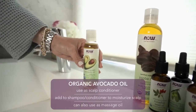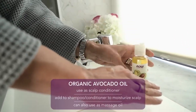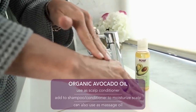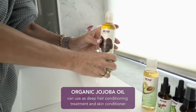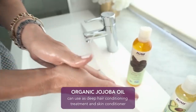Organic avocado oil is a natural, nutrient-rich vegetable oil that helps keep skin supple while lubricating the skin and forming a barrier that prevents moisture loss. Organic jojoba oil is one of the most popular cosmetic oils available today. It's extremely versatile and most commonly used to promote softer hair and skin.